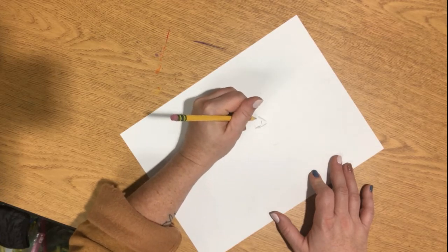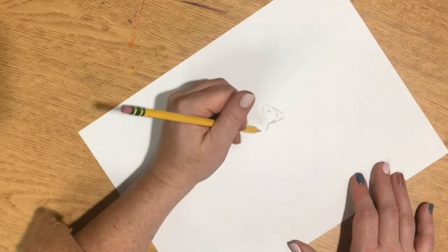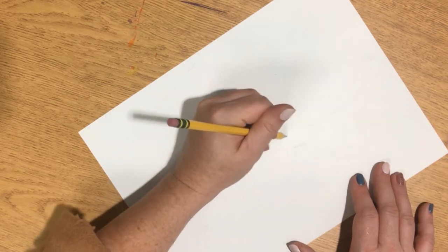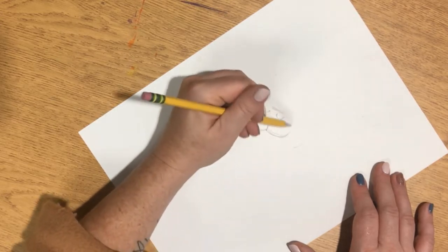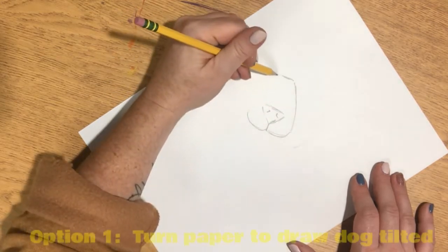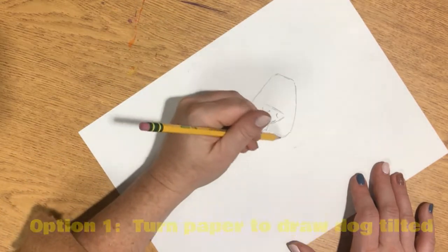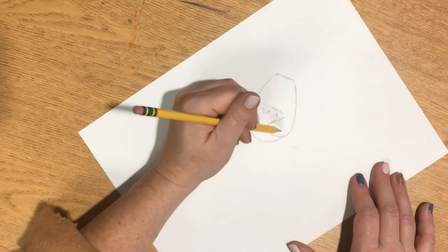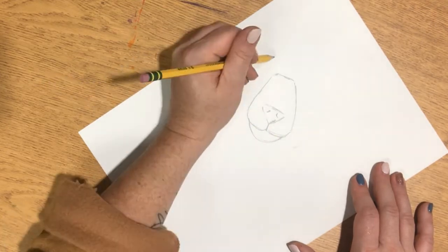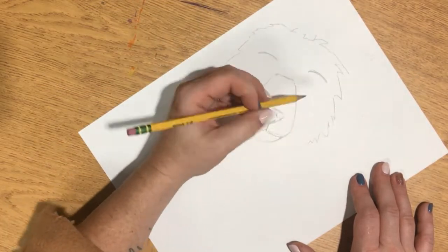Try starting based on the practice we've already done with the directions and our practice sheet for how to draw the different style dogs. I would like you to start with the nose and work your way out. You can tilt your paper if that's easier for you, or just draw the head tilted itself — it's your choice. What I'm looking for in this project is that the head is tilted and that you have one ear up and one ear down.